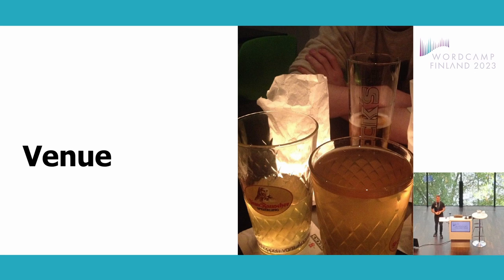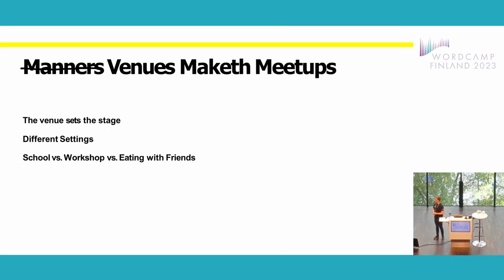Venue. Oh, that's a big one. Venues shape the way your meetup works. My very first meetup in Frankfurt, we were at a small private university in a part of town called Preungesheim. Who of you has heard of Frankfurt Preungesheim? Such a surprise. I lived in Frankfurt back in the time, and even I haven't heard of that place. There's a big jail, and you have to take a train like half an hour out there. There were four people, the four organizers, and we were amongst ourselves for about a year because no one cared to get out there. And then we moved over to a bar, which is a completely different setting.